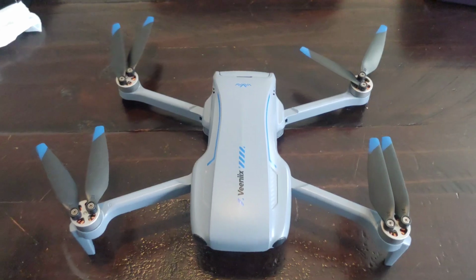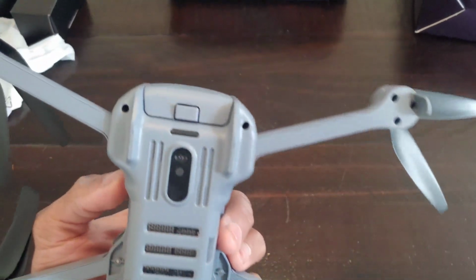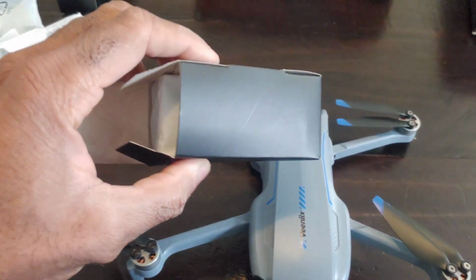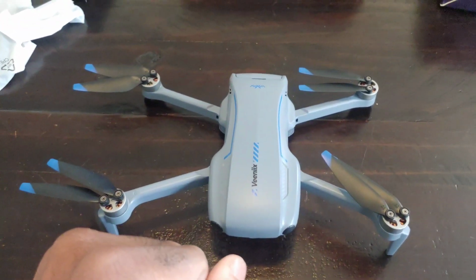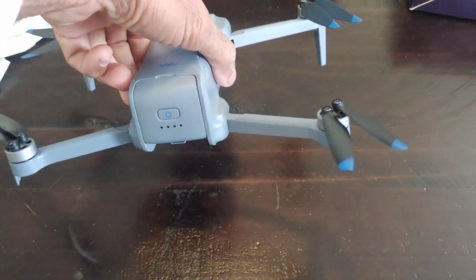And as I mentioned, it does also come with 2 batteries and stuff too. And of course, the battery, there's one installed inside the drone. And then you also get a second battery in some of these boxes here. So this is going to be the second battery I have not used yet. But we just flew it straight out the box. The battery had about, I think it was 4 lights, and it was charged up to about 3 lights with it. And there was no problem with that.